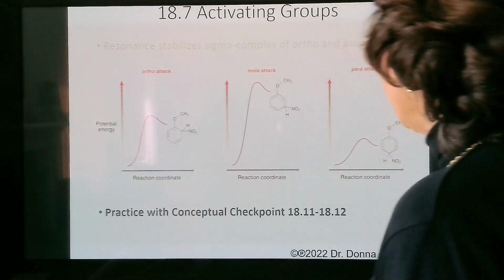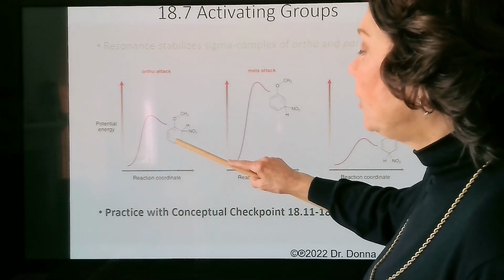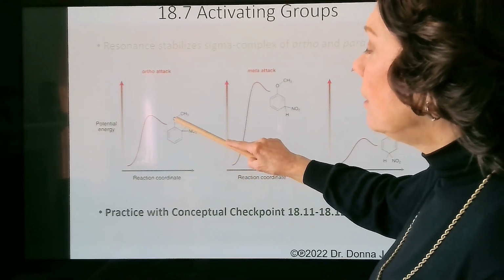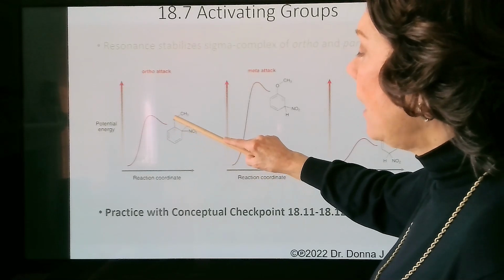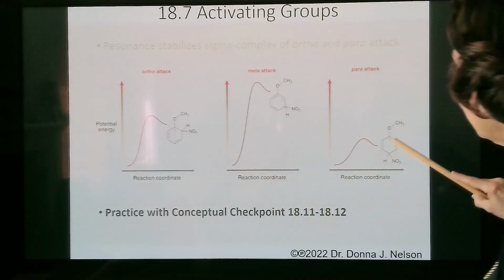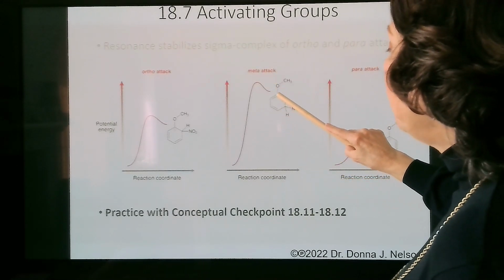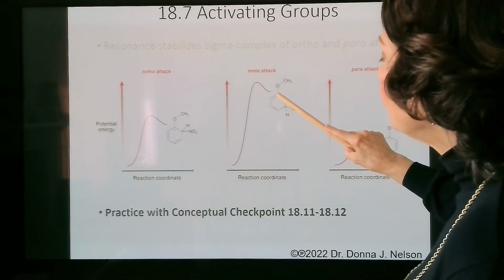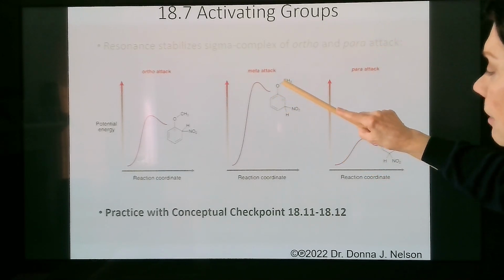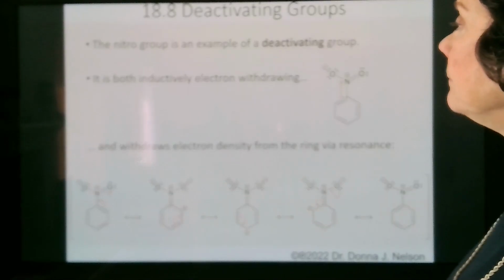And here, this is the same thing that you saw before. So the sigma complex, the positive charge here, is stabilized due to the electron donation, due to lone pairs on oxygen. Same thing over here. And you cannot achieve that if you have meta attack because the positive charge cannot be moved to the carbon bearing methoxy. So it's exactly the same situation that you saw earlier.